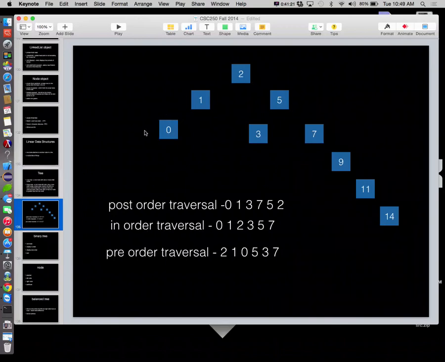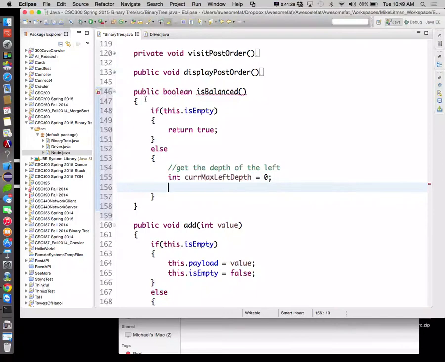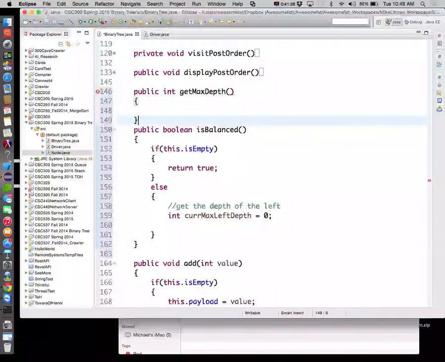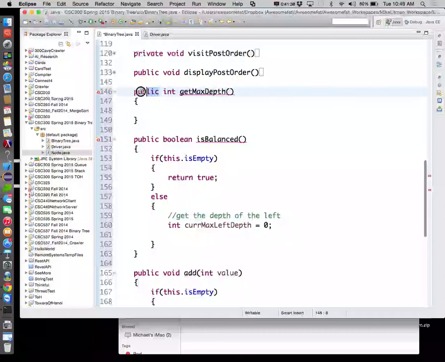So I want to be able to ask a tree to get its max depth. So public int getMaxDepth. And actually we can make this private. We're not going to call that externally. We're probably also going to make isBalanced private.